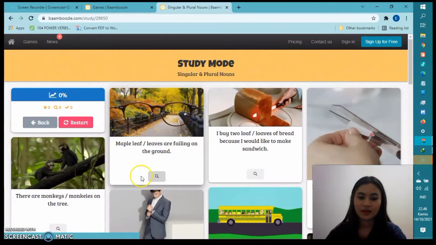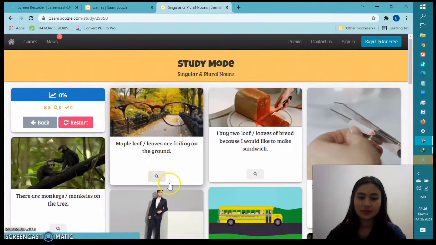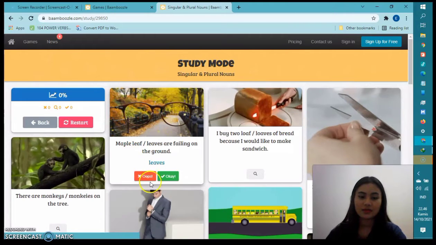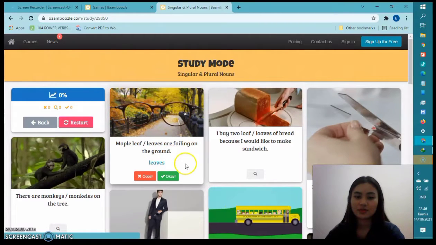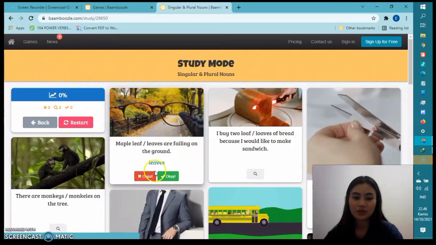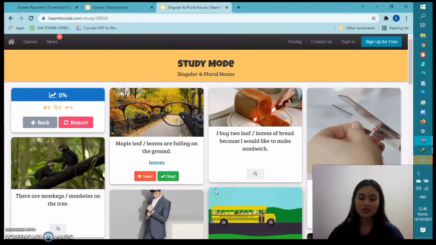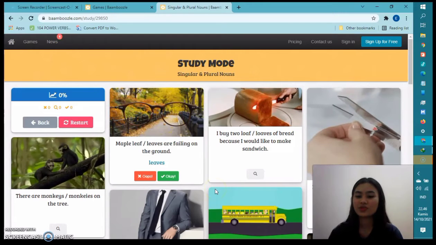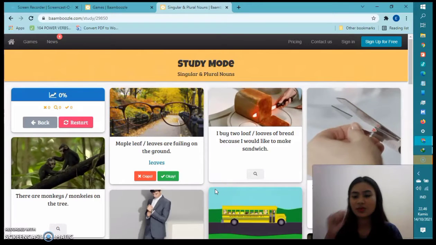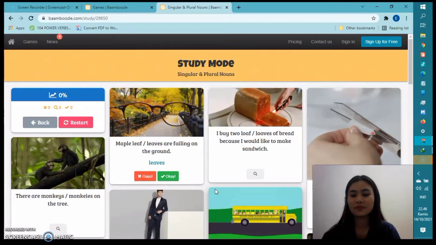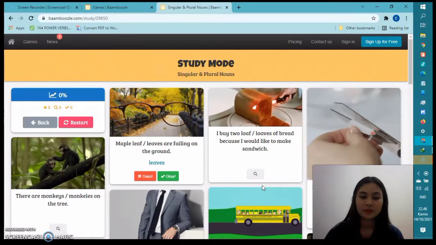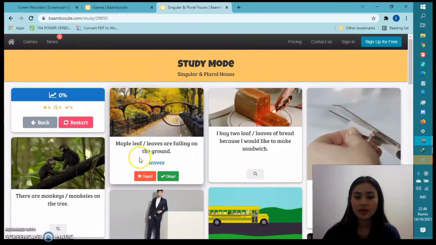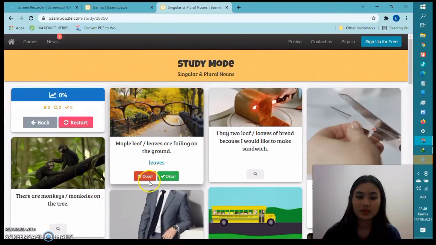Say, okay, we'll click this search button. Okay, so it's just like study mode, whether this is correct or not, so that students will be able to do it on their own. So it's not just based on their friends, or maybe we can just give them the code, give them access to this website, then they can work on their own whether this is correct or not.